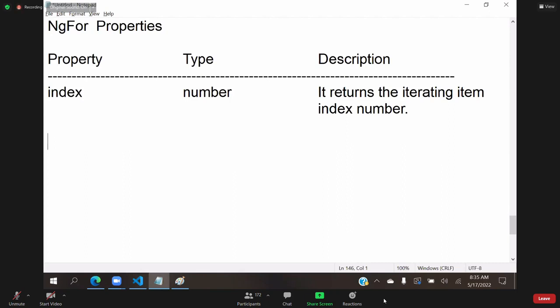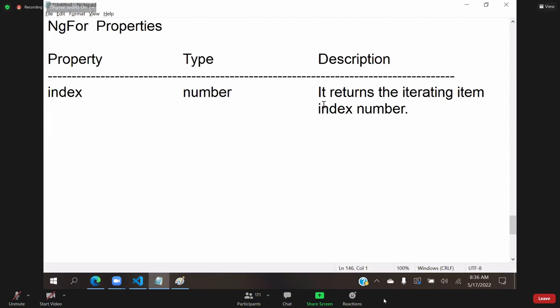Why have that index number? I will show you with an example. That means index is a property of ngFor. By using this property, you can get the iterating item index number. That means when an item is iterating, we can get its index number. Is it at 0 or 1 or 2? You can get the index number.